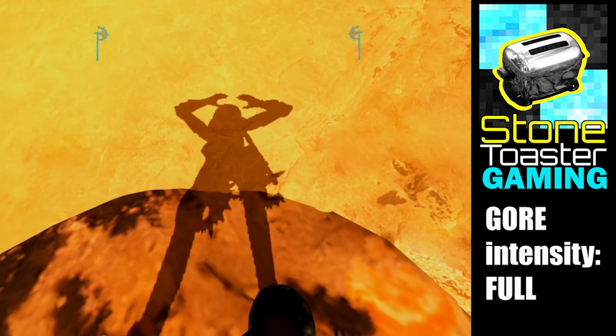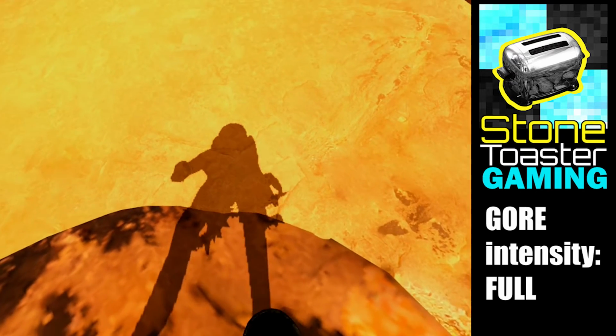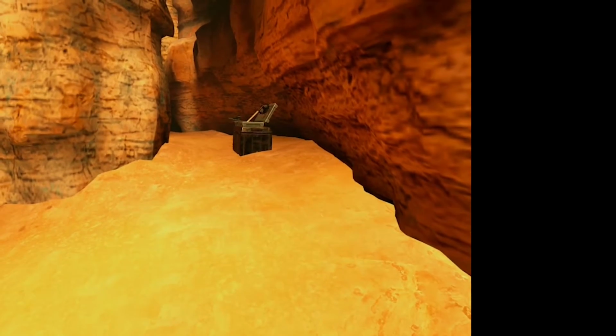And speaking of not having a head, look, I don't have a head. My shadow, it freaks me out every time I see it. I'm like, oh, my shoulders are attached to the bottom of my rib cage, and I have no head. So, there's more than one problem going on here.